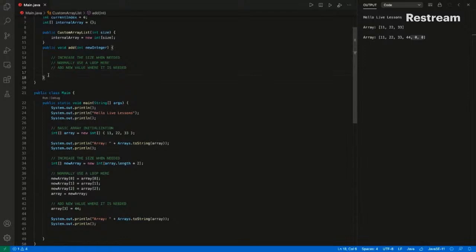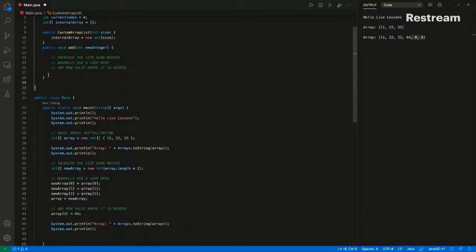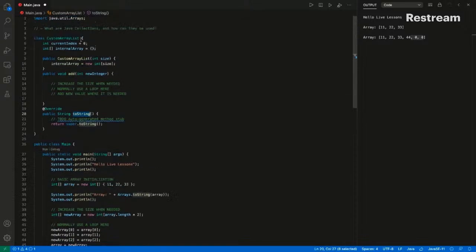And we also should have something called a toString, which is a method that comes from the object class.